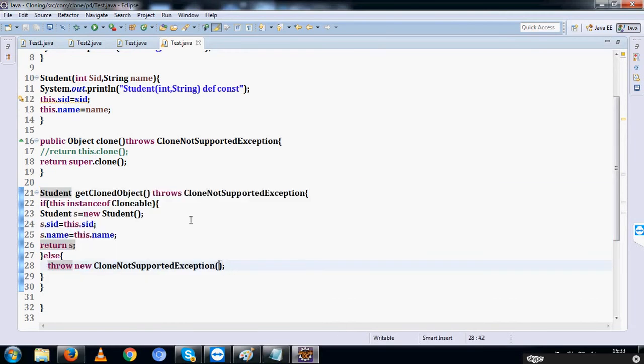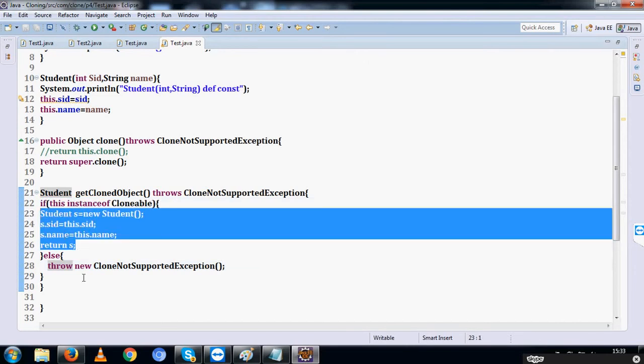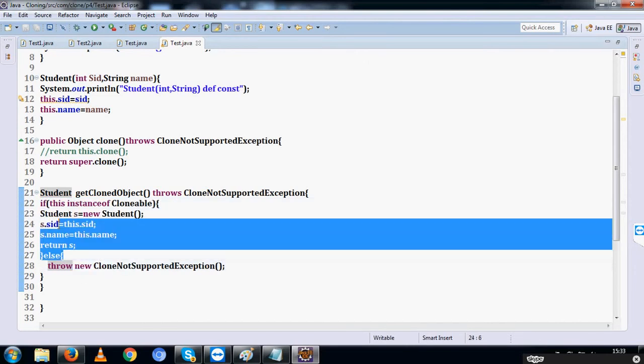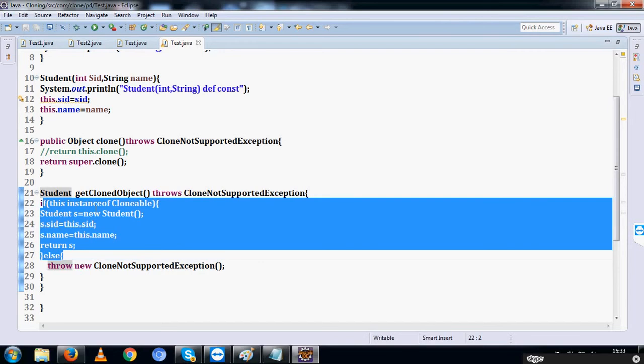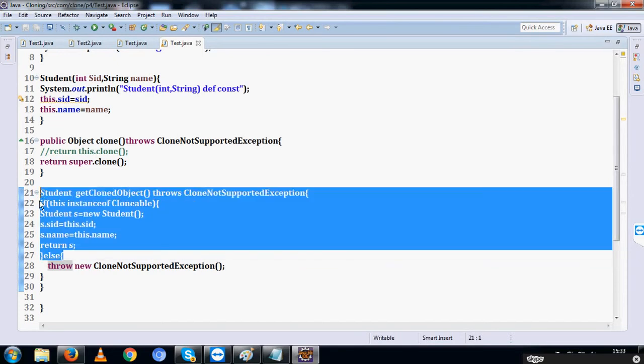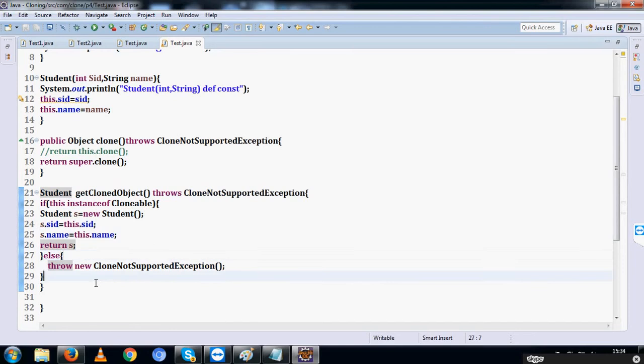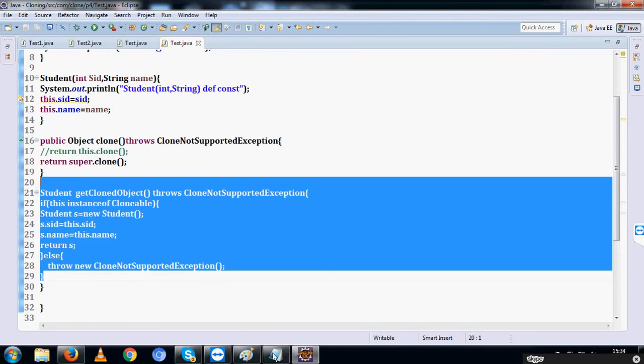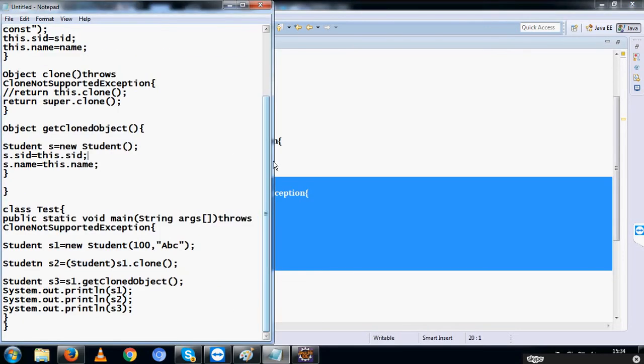Okay, shallow cloning is done. Now next is deep cloning. What is deep cloning? Assume that in the shallow cloning example, I modify the Student class, and say I have one more class, Address. Address is a class with three instance members: an int AID, a String state, and a String city.